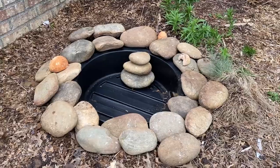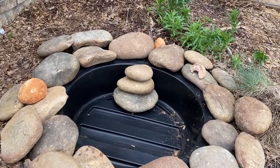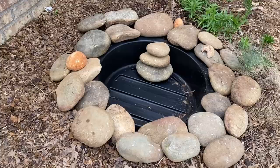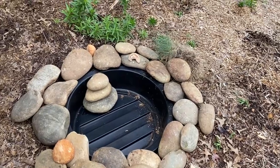Here's what it looks like with the rocks all around. We've got a border of rocks. I totally found all of these rocks in the backyard, which is really good because I'm sure these would be expensive had I had to buy them.